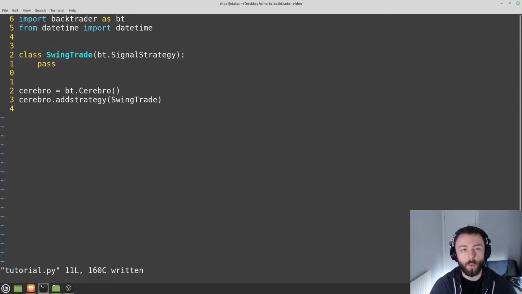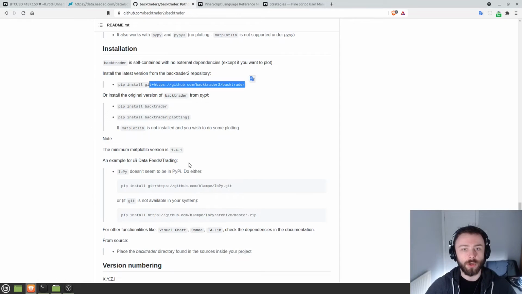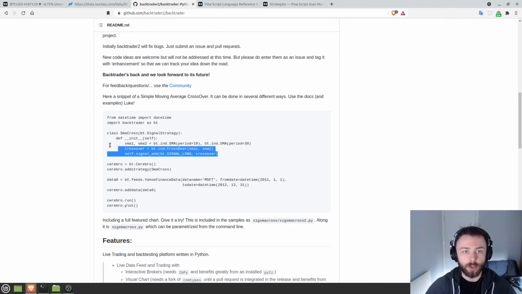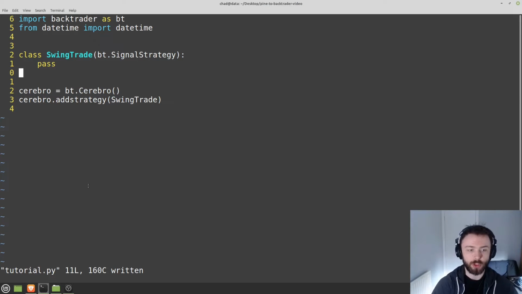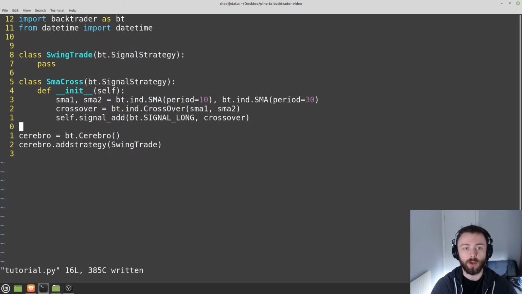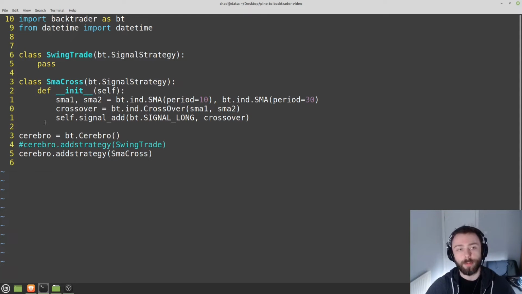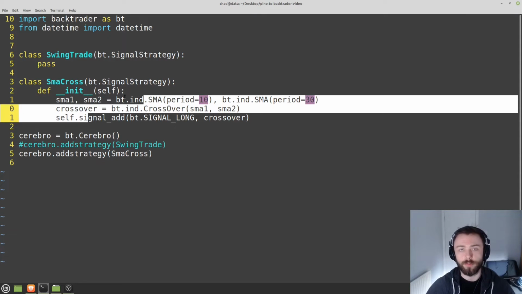Now, what I'm going to go ahead and do is go to the documentation here. So just go to the README on Backtrader, and I'm going to copy this class in here. This is just so that we can test everything's working before we start using our own strategy. So I'll comment this one out here and just put a new one in, and I'll call this one SMACross. So this is just an example that comes with Backtrader. When one moving average gets above the other, you buy, and so on and so forth.